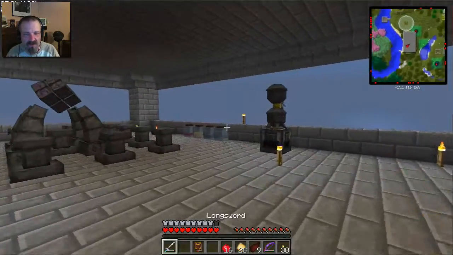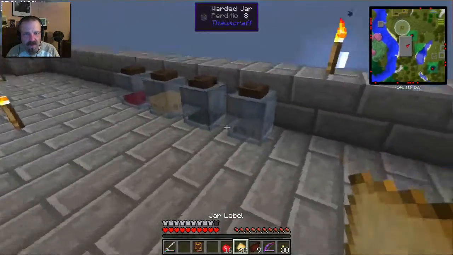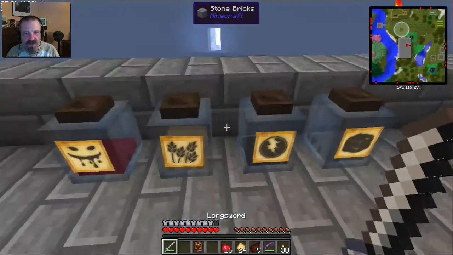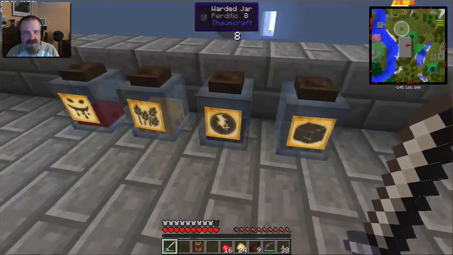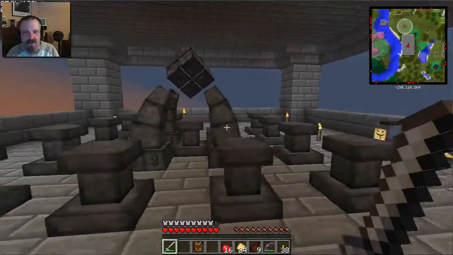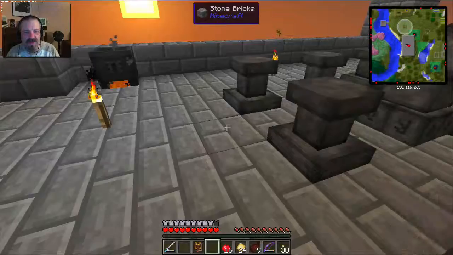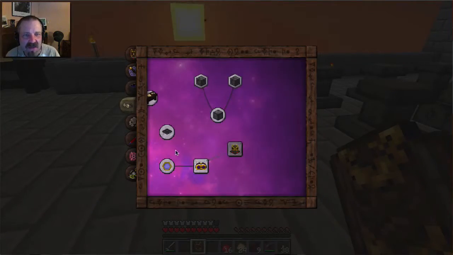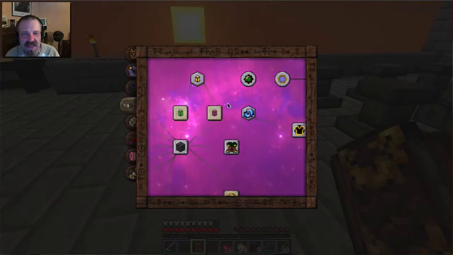I got quite a few. So there you go. Isn't that cool? So that shows the symbols for the aspects. Yay. All right. So I guess the next episode we will pick out something to make. Something that would be cool to make.